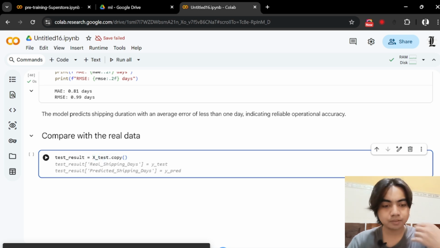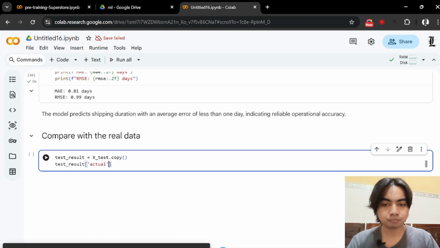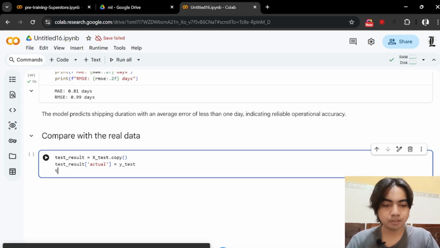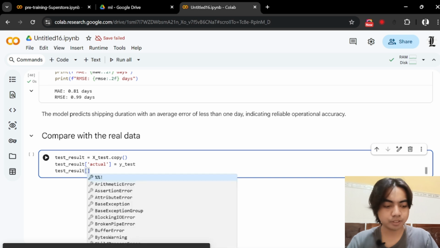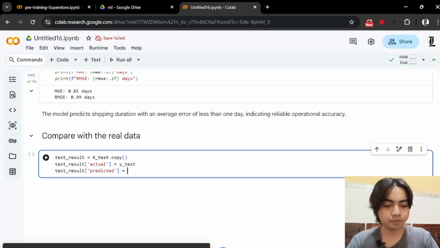And then I would like to have in test result a new column called actual, and this is going to be the y test, and then the second one is predicted, and this is coming from the y prediction.